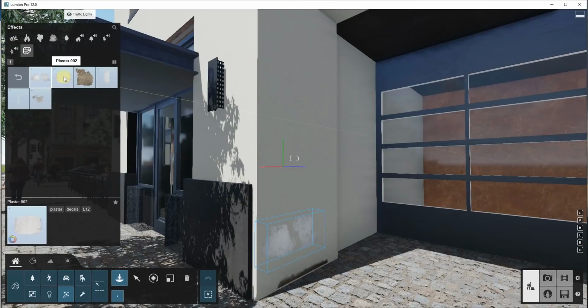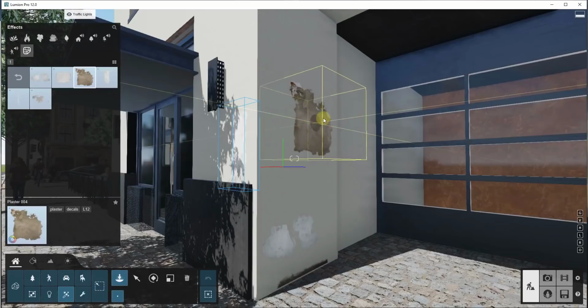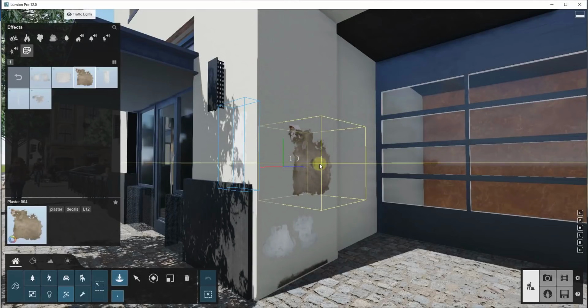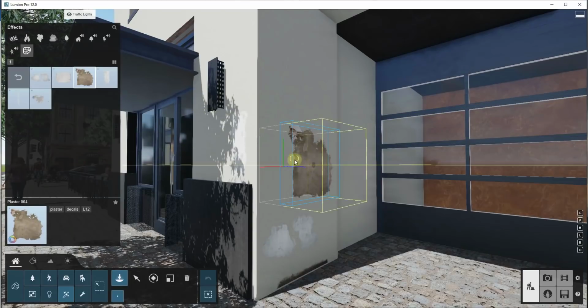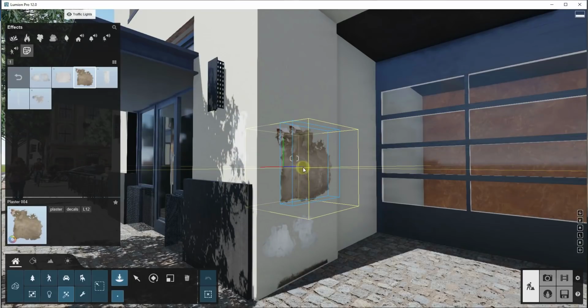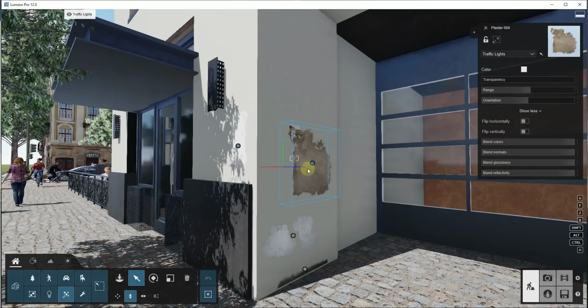And so adding little details like this is something that can really add a bunch of realism to your scenes. So you can see I could bring this in, and some of these are more pronounced than others, but they really allow you to add that extra little piece of realism without you having to do a whole bunch of extra work. And so you can edit those decals by clicking on the select function and editing those.